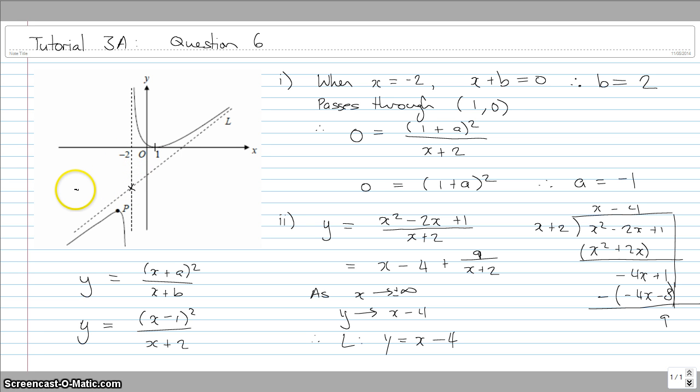So what is this coordinate? Well, this obviously has an x coordinate of negative 2 because it lies along the line x equals negative 2. And if you substitute negative 2 into here, you find the y coordinate is negative 6. So the first turning point, you go from (1, 0), you go down 6 across 3. So this one's also going to be down 6 across 3. The turning point P is going to be (minus 5, minus 12).